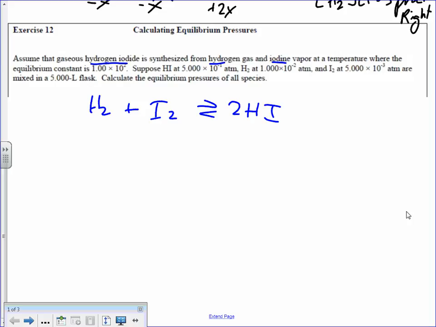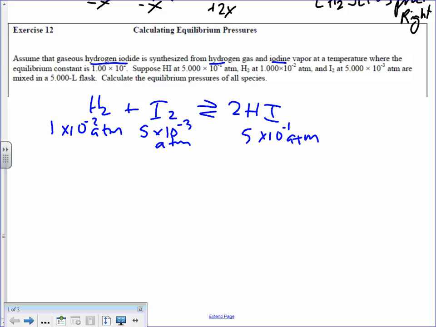Then you just put the partial pressures into the expression. Okay. So partial pressure is given for everything. And then Maggie, what you were saying, I'm going to get to in a second. So this is hydrogen gas. This is 1 times 10 to the -2 atmospheres. The iodine is 5, and I know there's more sig figs, I just don't have any room, so forgive me. 5 times 10 to the -3 atmospheres, and hydrogen iodide is 5 times 10 to the -1 atmospheres.